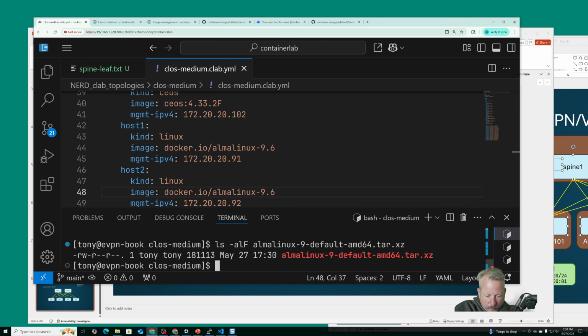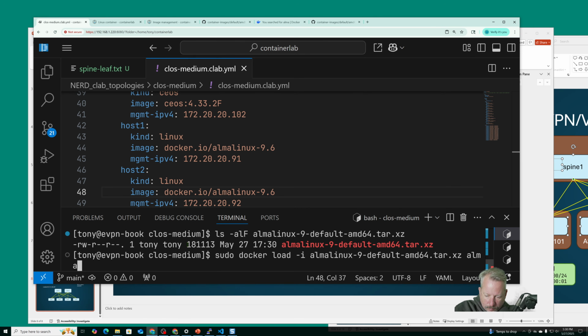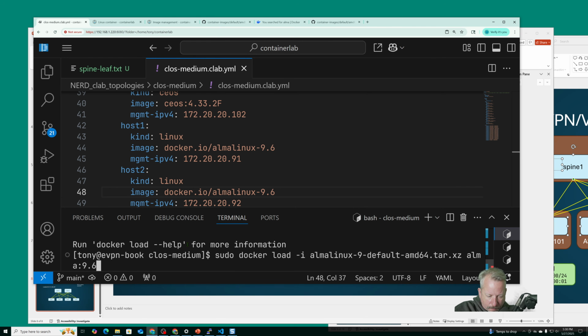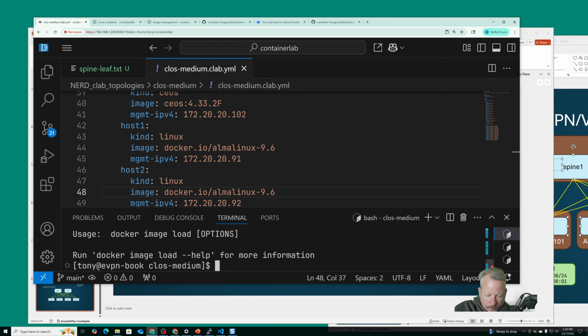All right, so sudo docker load -i Alma Linux, and we'll call that Alma 9.6. Image load.